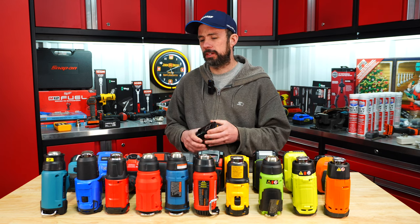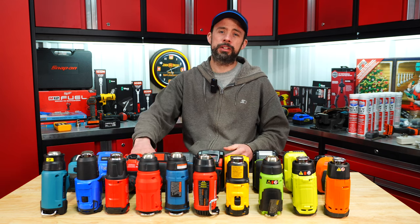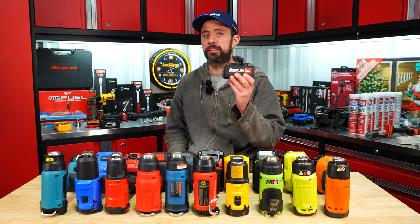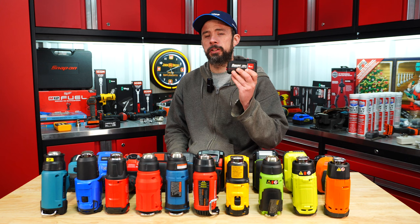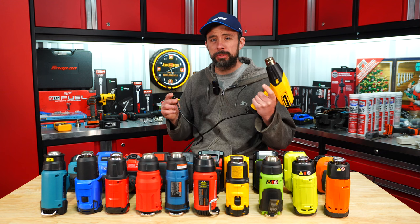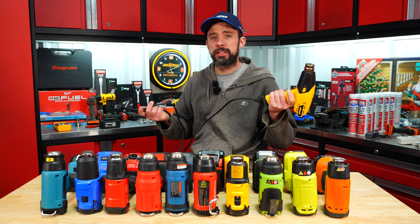But that being said, overall, if you're definitely going to buy the Bauer or the Hercules, you need to get the 5 amp hour battery. That brings those performance numbers almost even at the top end. Not going to see the performance, I don't think, of a plug-in heat gun.